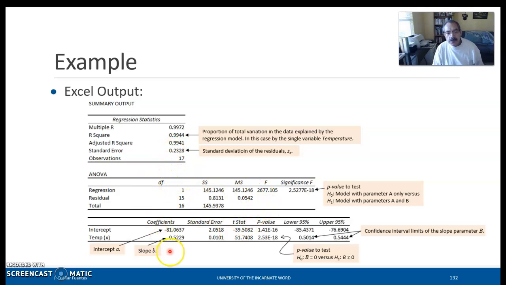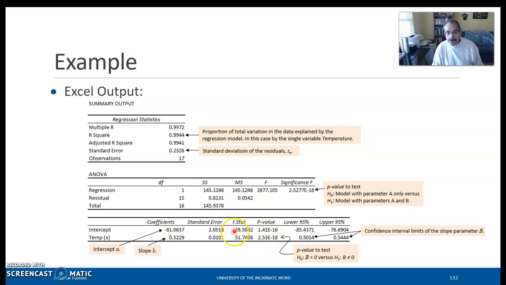And Excel produces this table called the analysis of variance table, and this p-value right here is testing the hypothesis that the model with only the intercept parameter is appropriate versus the model with the parameters, the intercept and the slope parameters. So this p-value is so small that you reject the null hypothesis. So this is telling you that you need both parameters in the model. But if you notice, this p-value is exactly the same as this p-value here, which is the test that the slope is 0. So that's why we didn't bother to explain this, because the more meaningful test is right here.